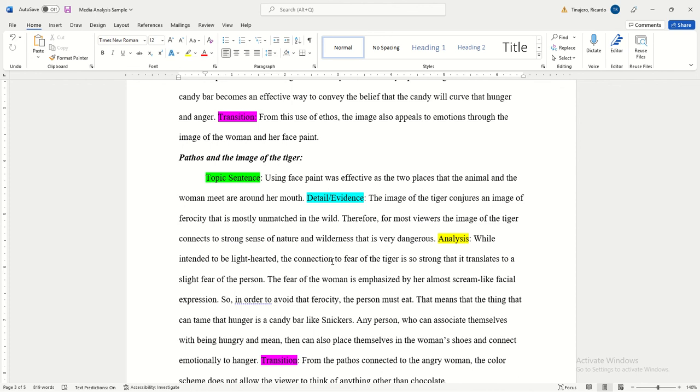as it's been posted on Blackboard, so that way you can get a full idea of all the parts and how they work together. But to summarize, when I'm referring to the emotions conjured, I refer to the tiger and the woman and the connection between them, right? The tiger is a fierce animal in nature, and so it conjures a sense of fear and ferocity, which is then associated with the woman by being painted right on her face, where we then associate that fear of her, which also relates back to this fear of somebody who might be hangry, or so hungry that they get mad.